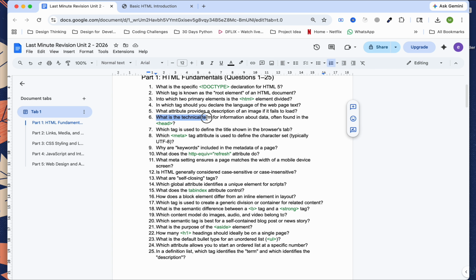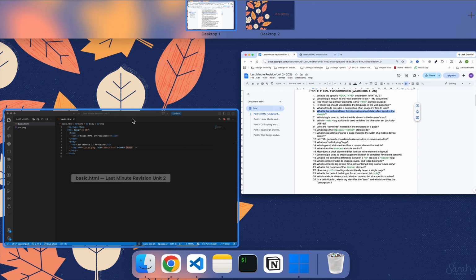What is the technical term for information about data found in the head? Information about data found in the head is called metadata. We mostly provide information there.